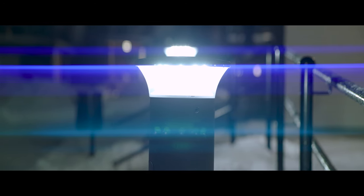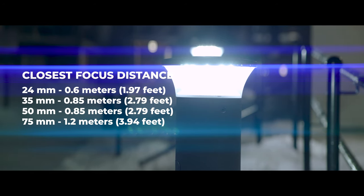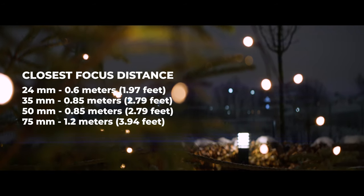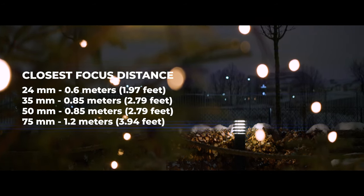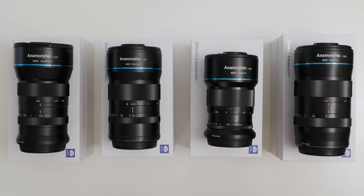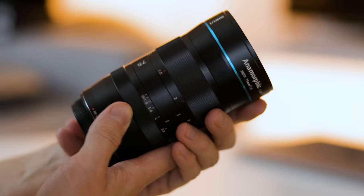The first topic has been covered in a lot of other videos as well, and it's the closest focus distance. It's a thing that needs to be mentioned. I don't know why Surrey wouldn't write this in the specs on their website — that's actually what bothers me the most. It's not a secret since the closest focus distance is literally stamped into the lens, and the rest of the specs are very detailed. So I don't know why they left out that quite important detail.